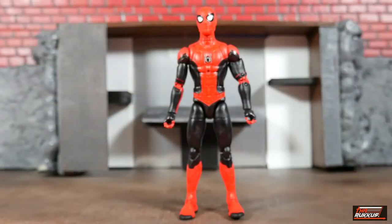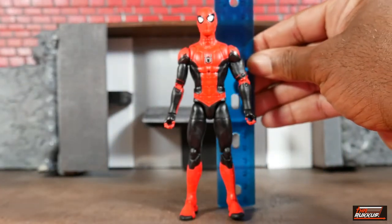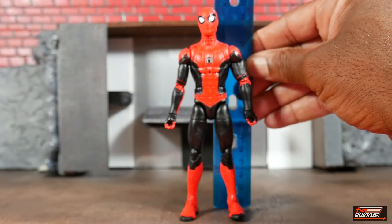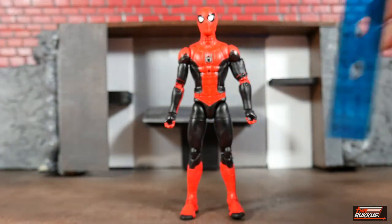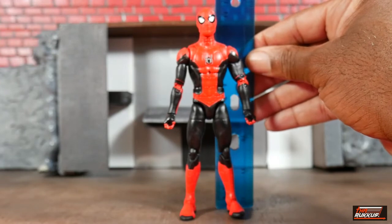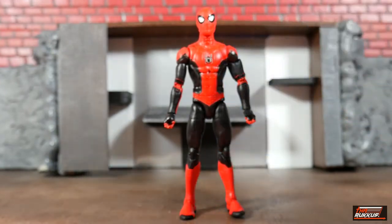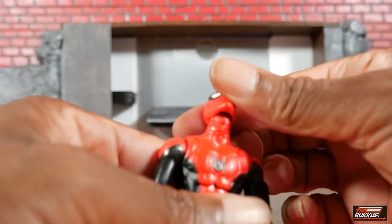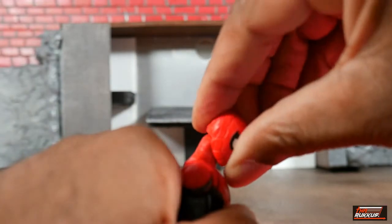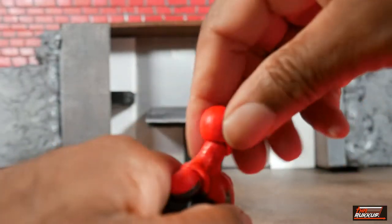And here's upgraded suit Spidey, fully masked. So now let's take a look at that articulation. But before we do that, let's take this height measurement. My man Tom stands at about 5.5 inches. That translates into centimeters, just a tick under 14 centimeters. His head is on a ball peg hinge. It goes up that far, it can look down that far, and has 360 degrees rotation.